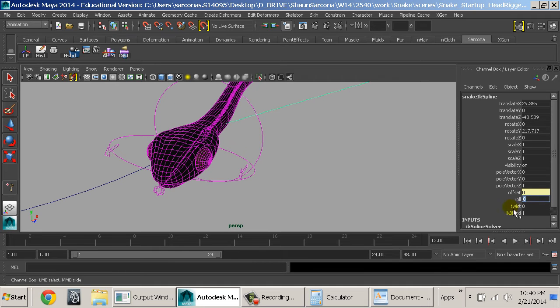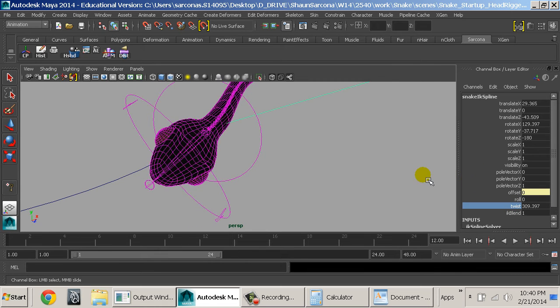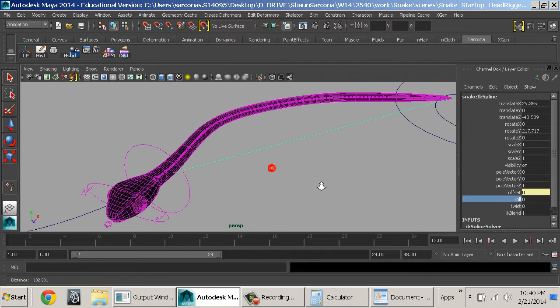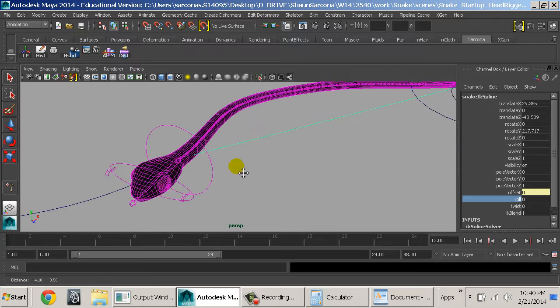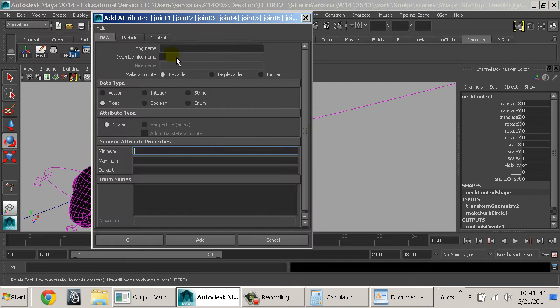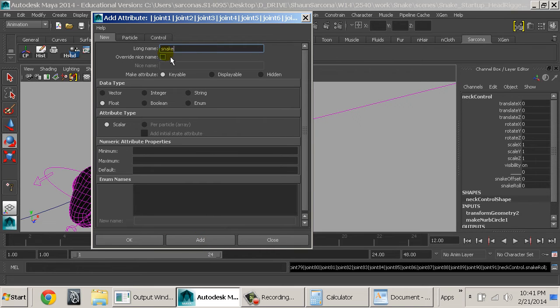So you have to be able to kind of play with some of these settings and understand the limits and understand, you know, what you want the character to be able to do in order for this stuff to kind of happen. Okay. So I'm going to add roll and I'm going to add twist to this as well. So I'm clicking the circle, add attribute, and this was snake roll. And this one I'll do 30 as well, and 0 is my default. Now I picked 30 just because it's a good value.